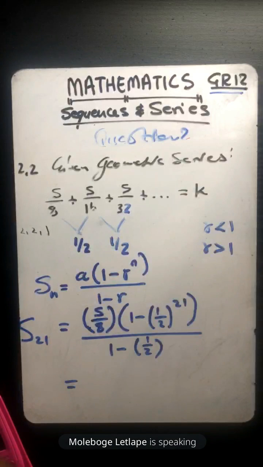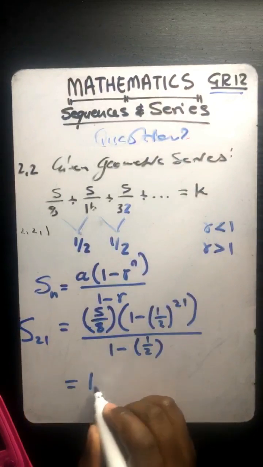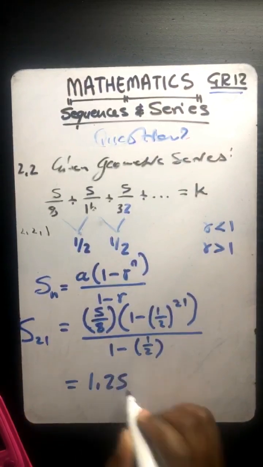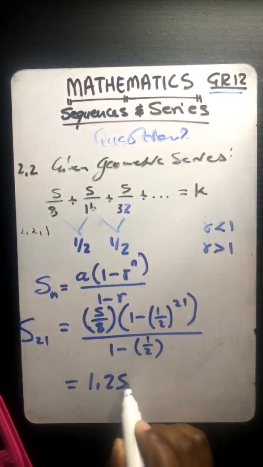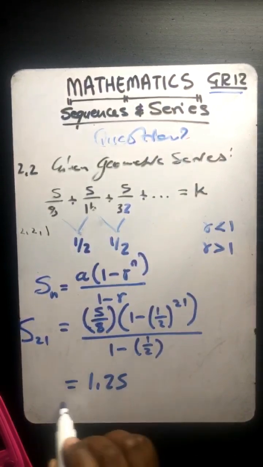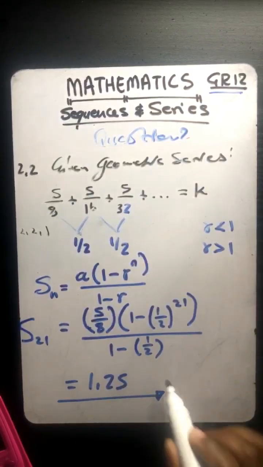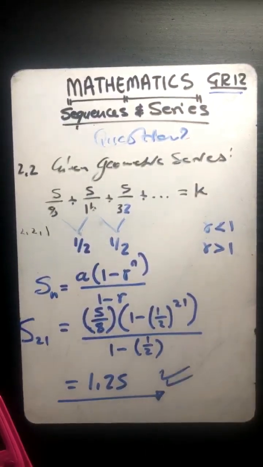I get 1.20, or rather 1.25. I don't know if I've punched it well. Okay, another honorable member, what are you getting there? So that means you round it off to 2 decimal places, right? Yes, sir, it's 1.25. Yes, this is exactly what you need to do for that 3 marks.